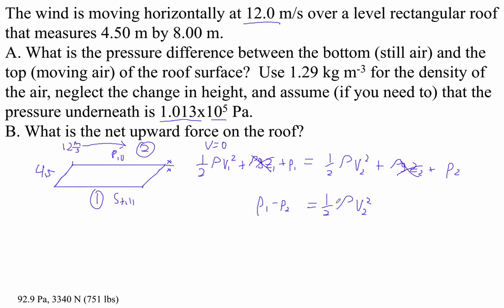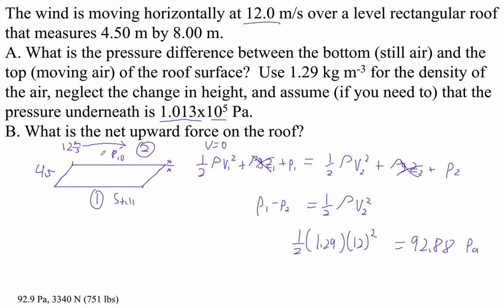The difference in pressure is just this, so we just plug it in, right? Let's plug in 1/2 times 1.29 times 12 squared. And this won't be a whopping difference in pressure, but it's a big roof. All right, so here we go. 0.5 times 1.29 times 12 squared is 92.88 pascals, right? So literally on a whole square meter, there's 92.88 newtons extra force, right?